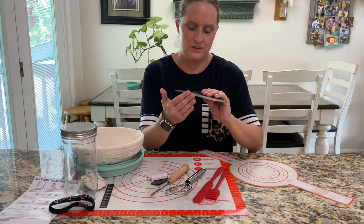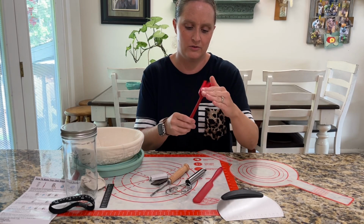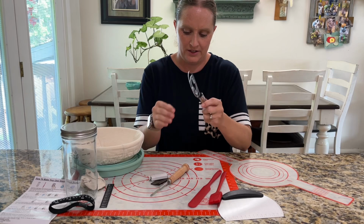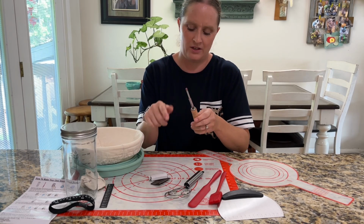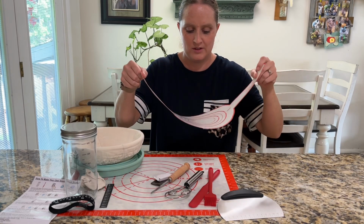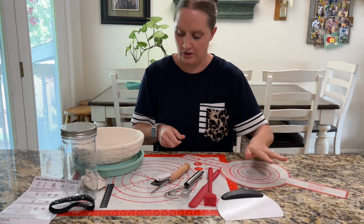So it comes with a nice little scraper right here. Comes with some little rubber brushes, a little rubber spatula right here, the dough hook right here. This is the little lame that you can use to make fun little designs with. Comes with a little silicone thing that you can bake with inside whatever you're gonna cook it in.